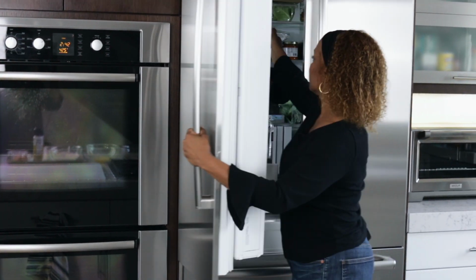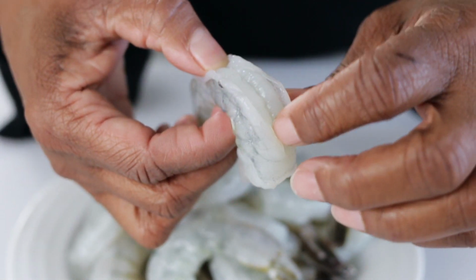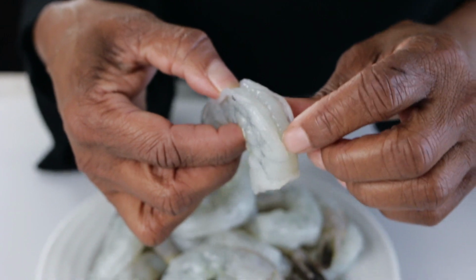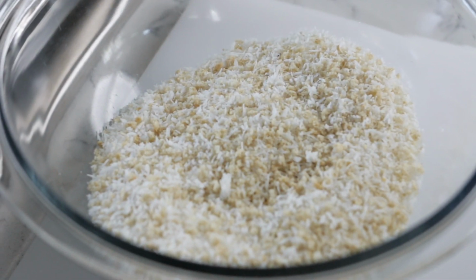So I already prepped my shrimp, and you want to make sure that they're peeled and deveined, so there's none of that dark, yucky stuff. I'm trying to be nice about it. You don't want to eat that, it's nasty. So I set up my flour first, egg second, and coconut and breadcrumbs third. And the pan's waiting for the shrimp. So this is like a little assembly line.